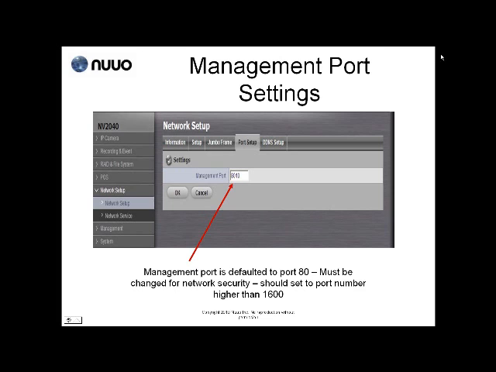So, once you change the port number, it's real important when you do this port number change that you remember what number you put there, because that's the number you're going to need to access that device ever again after you change the port number. The Nuo product does provide the capability of a complete default to factory settings if you have to start over at this point. But let's avoid that, okay? So remember the port number, and remember now, whether you're calling over the local network or the internet, you got to use that port number.